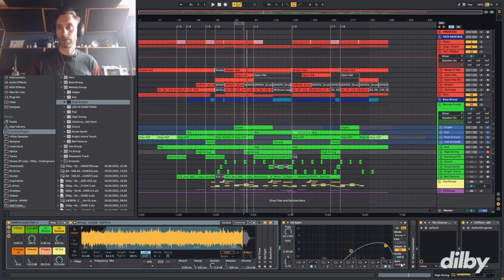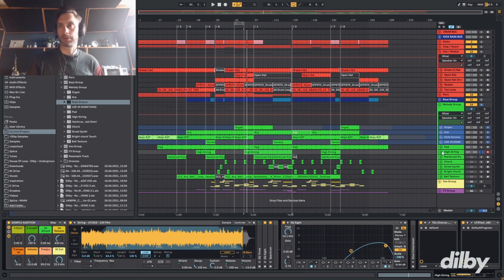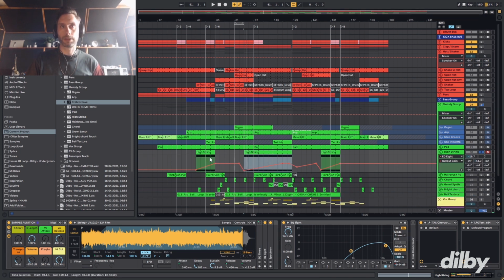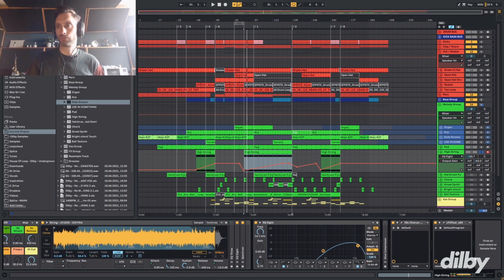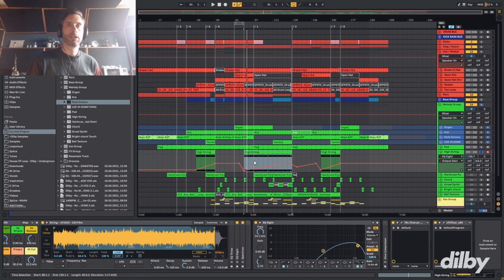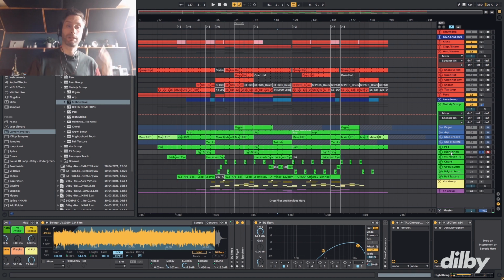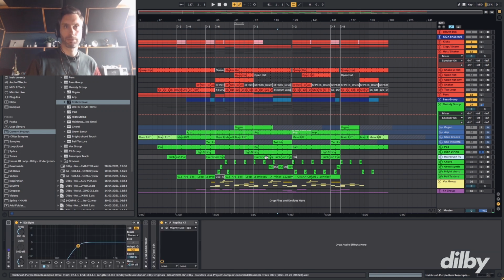Okay, high string, cool. So I'm just automating that up in volume in the breaks, and I've got a bit of chorus on there, a bit of LFO tool, and this sample is coming from my Roland JV1010. Maybe need to see about getting that fixed. He's not a happy synth at the moment. What's this? Hairbrush, Purple Rain.